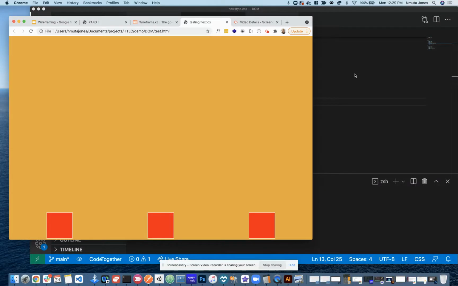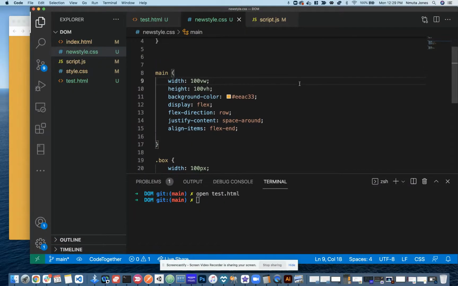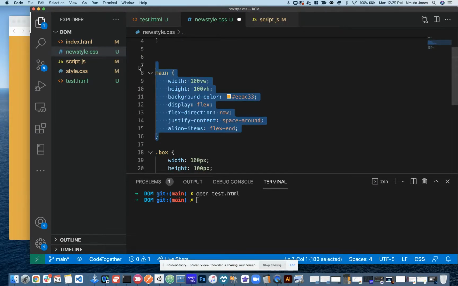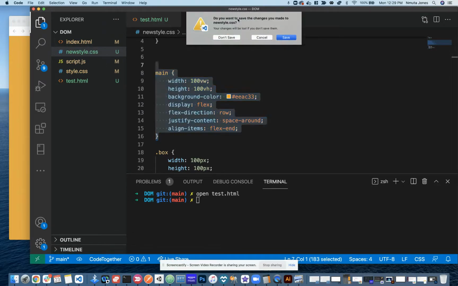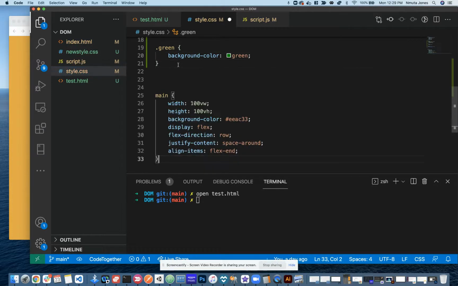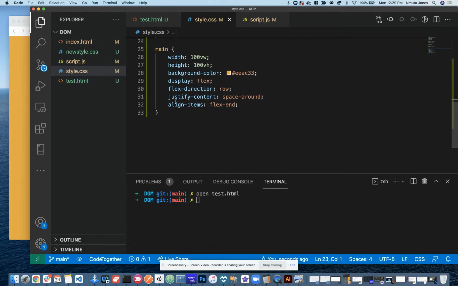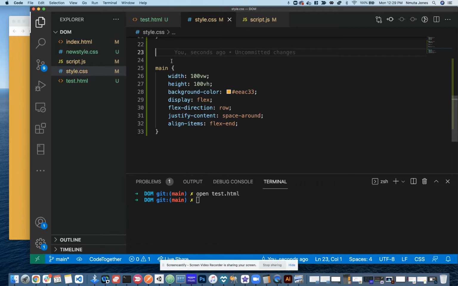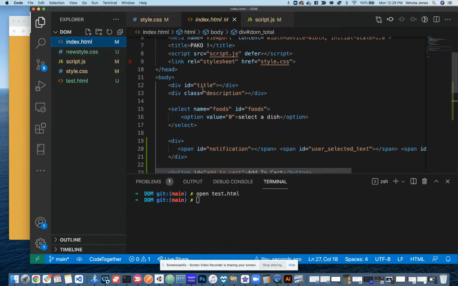So we were talking about Flexbox and laying out materials, and what we want to do now is take this main section here, copy it, and put it in our main style.css because we like it. Later we can organize this so that our styles are more in categories. But for now, here's our main. Everything from here on down is going to be the main styles that we're using. So let's go to our index.html.